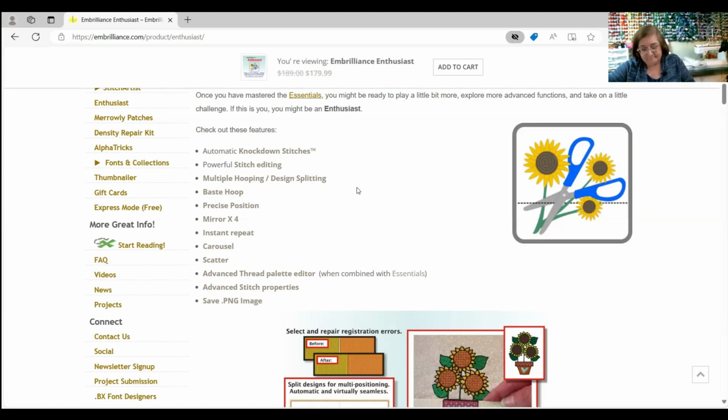Let's say this is a 4x4, but you have a design this big, okay? So you would turn that into, well, that's too many. So you could actually turn this into six different embroideries. You set up your own hoop that way so that it'll divide it automatically into six different sections for you. But you would have to make up your own hoops, because what you do is you create an overall big design that fits into this, and then it's going to break into these little bits. So it's nice to do that too.